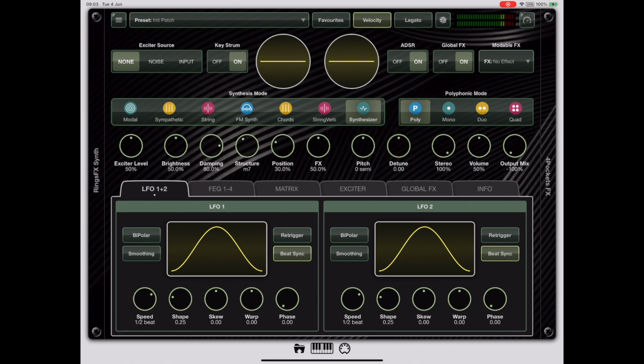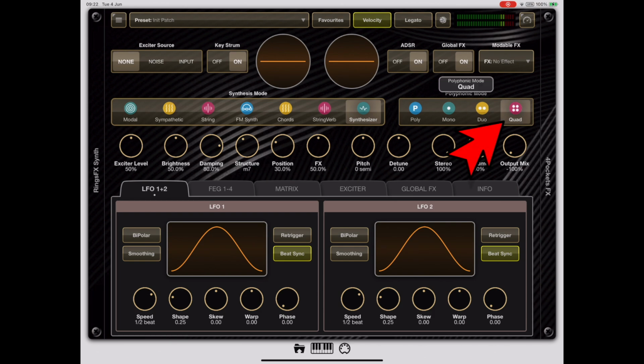I've called it synthesizer. Now, with the original Rings being a Eurorack module, it didn't support what we call true polyphony, but instead had 3 distinct polyphony modes, starting with mono, which was a pure monophonic mode, so each note you pressed would start a new note. The duo mode would allow the previous note to ring out, so you could hear 2 notes at once. And the quadraphonic mode built on that and allowed 3 notes to ring out when you played a 4th.